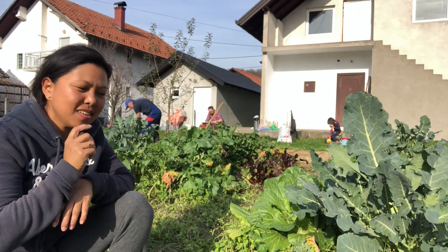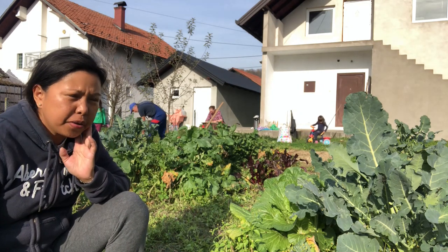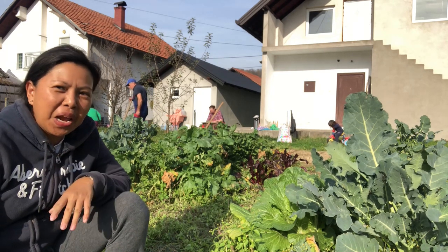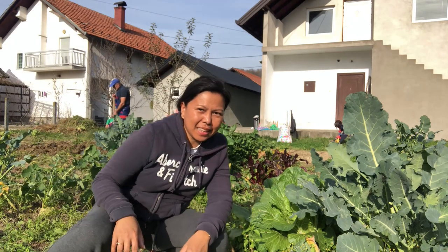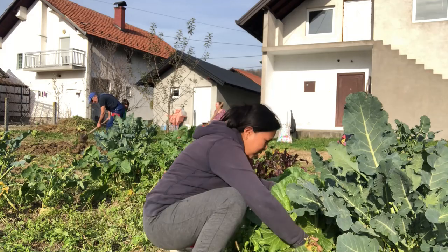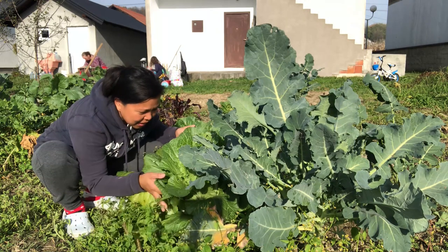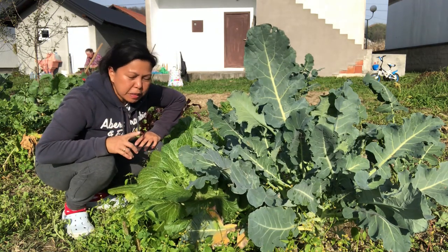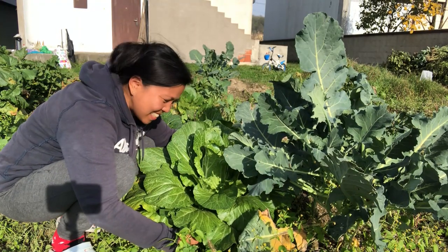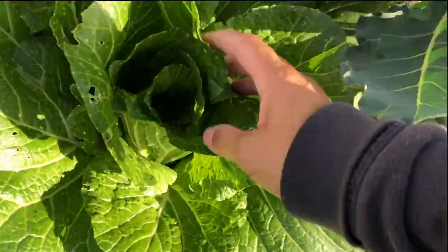We are here at the farm taking all of the leftover vegetables, and the kids are here making problems. And that's them. And this is my Chinese cabbage. Really, how big my Chinese cabbage is. It's almost maybe 15 more days and I can harvest this one. It's cabbage. It's forming its head already.